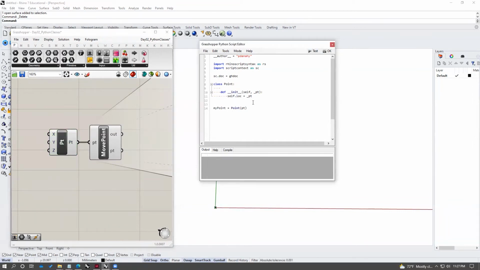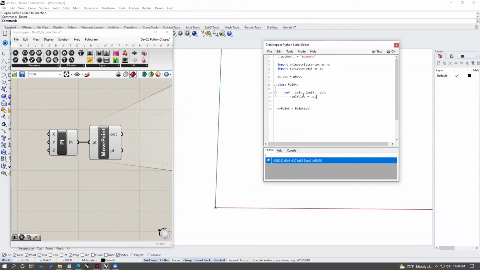We hit test, we get no errors. Inside of the init, if we type print self.loc, we can see that there's a GUID reference there to the point we've just constructed inside of Grasshopper and fed into the _point.